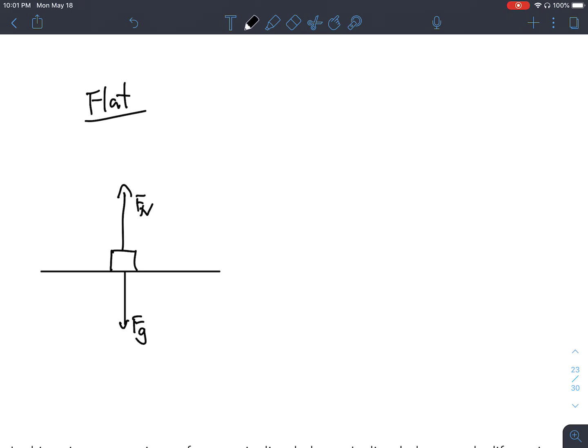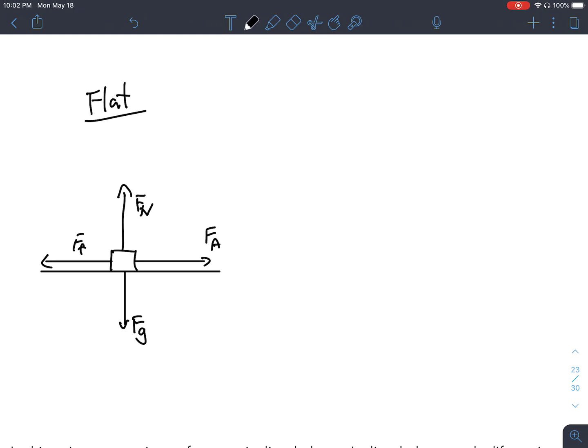So to start with, I'm going to look at a flat ground, normal, free body diagram experiment. Let's just say here's an object, okay? We have our force of gravity being pushed down with the normal force going straight up. And let's just say, for sake of argument, for this example, we've got an applied force going to the right, and we've got the force of friction going to the left, okay?